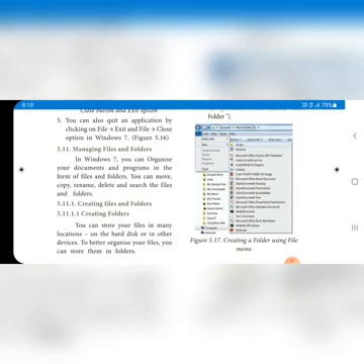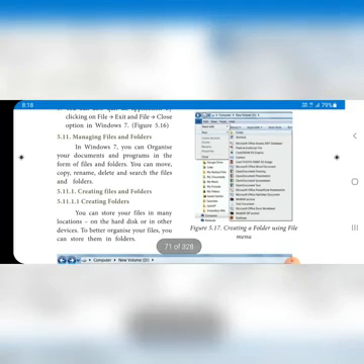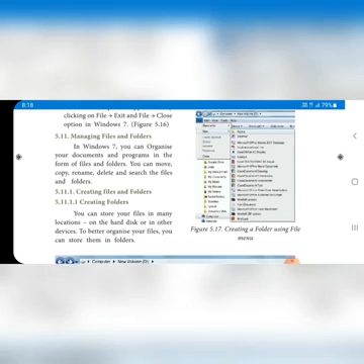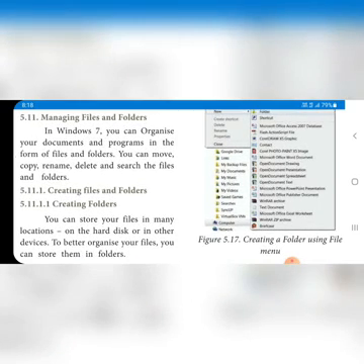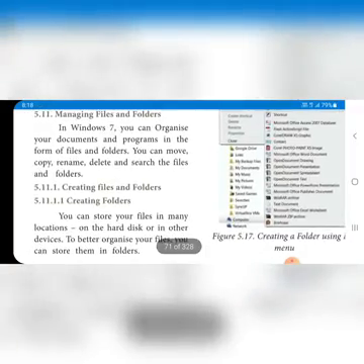Before that, if we have opened any application, we can close it with the option on the right side corner of the window. We have the cross mark button there. If you click that cross mark button, the whole application will be closed.